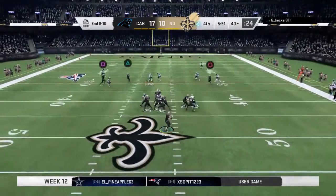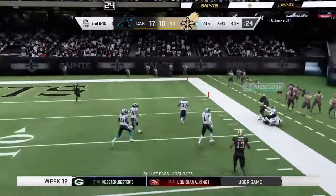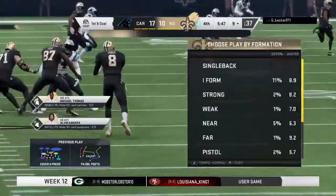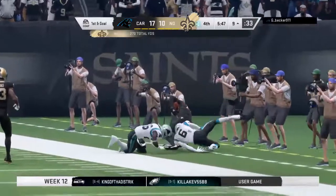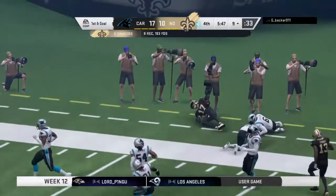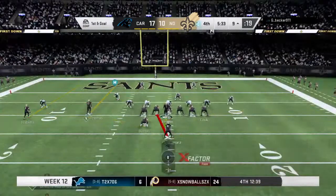Throwing again. Jones. He'll let this thing go for Sanders. Got a man, it's caught inside the 10. It'll go as an impressive 31-yard gain. What a game it's been for this duo. They remind me of a good comedy team. They know how to play off of each other so well. No matter how one riffs, the other's right there to pick them up, and they are shredding them in this ballgame.